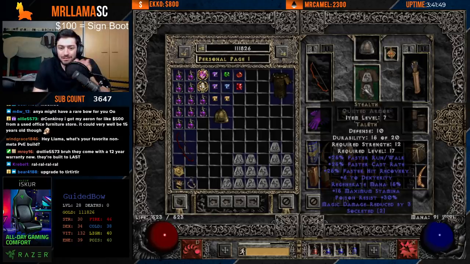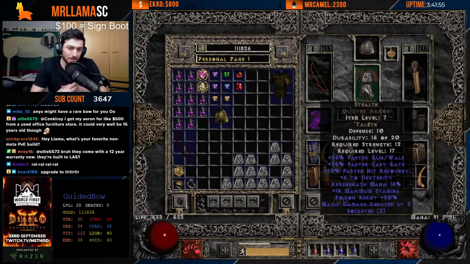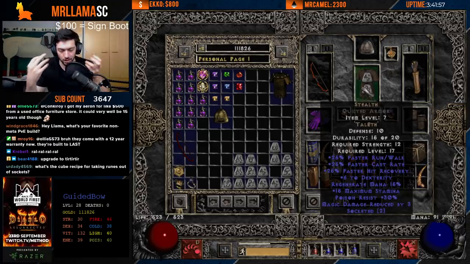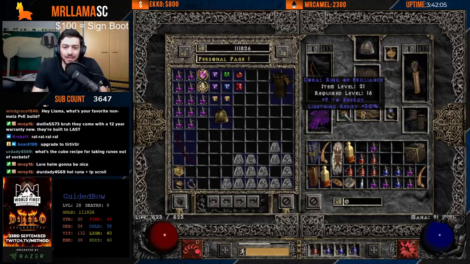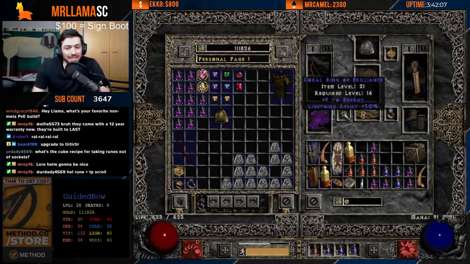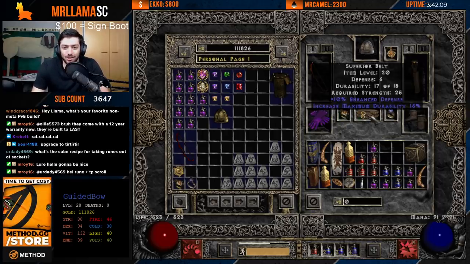Stealth armor. Very solid for right now. We'll eventually probably want to upgrade this. I'd love to work into a Peace Rune Word because remember, plus to skills on this character is super helpful. IAS on the gloves. So 20 IAS, 40 to life. Very nice. Love those. 9 energy, 30 light res. That's a great ring for us. Get some energy and good res.